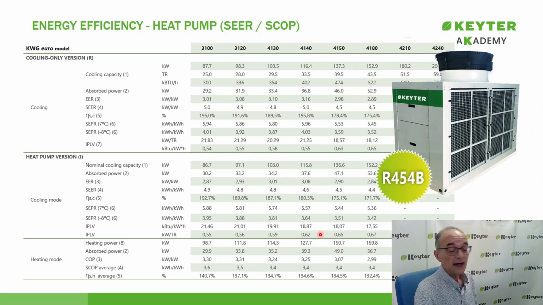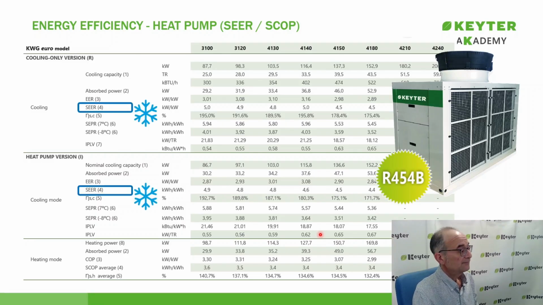If we were working with an air-to-water chiller in this case, we would be dealing with the SEER. Both in cooling mode for the cooling-only version and the SEER in cooling mode for the reversible version, which do not necessarily have to be the same. In fact, in this case, 5 and 4.29 are similar, but the equipment itself is not exactly the same. And we will also encounter the SCOP for heating mode when the unit is reversible.